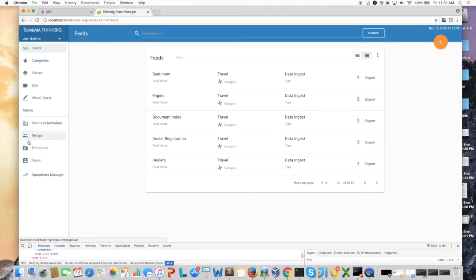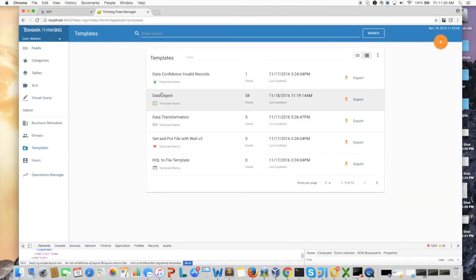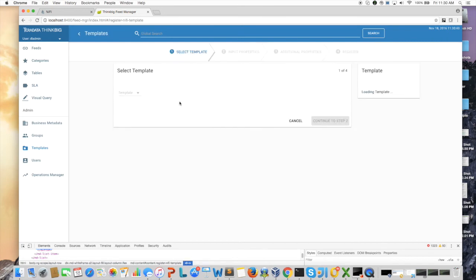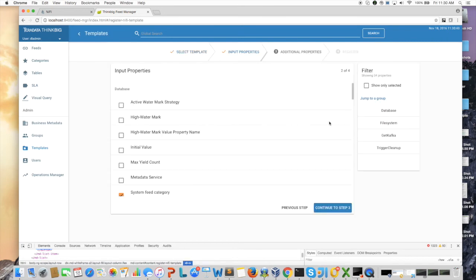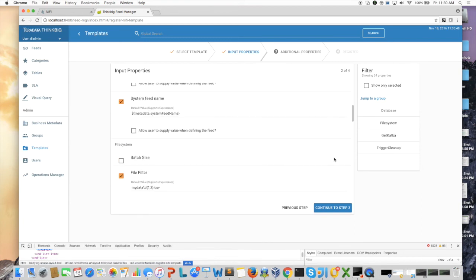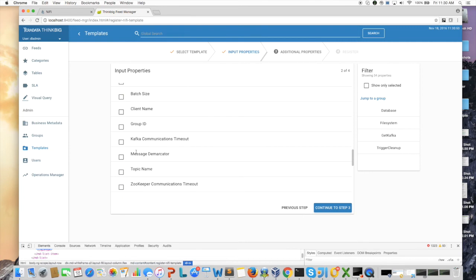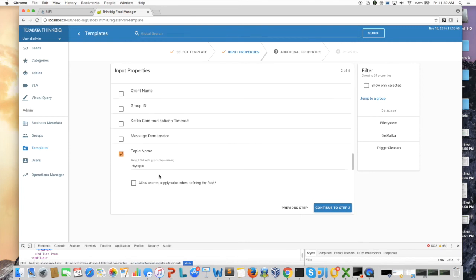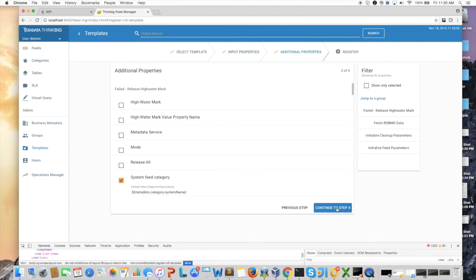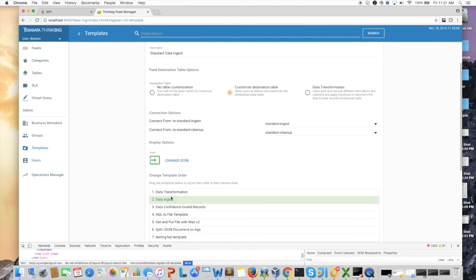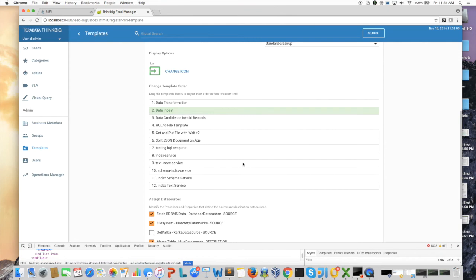When we go to Kylo, we can go to the existing data ingest, click in there, click continue, and notice that Get Kafka is now one of the options. And so what we'll do is we'll go there and we're going to expose the topic name so that the user can set that as a text field. And then we'll continue through and you notice all the old settings were already saved.